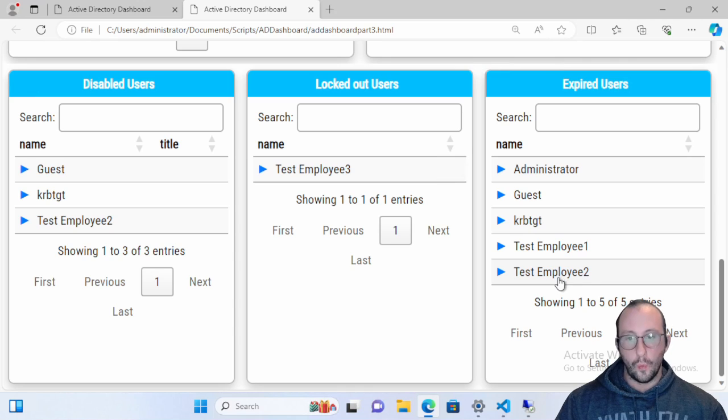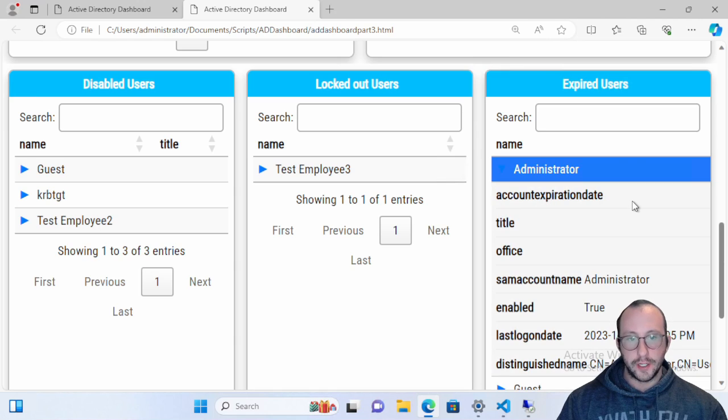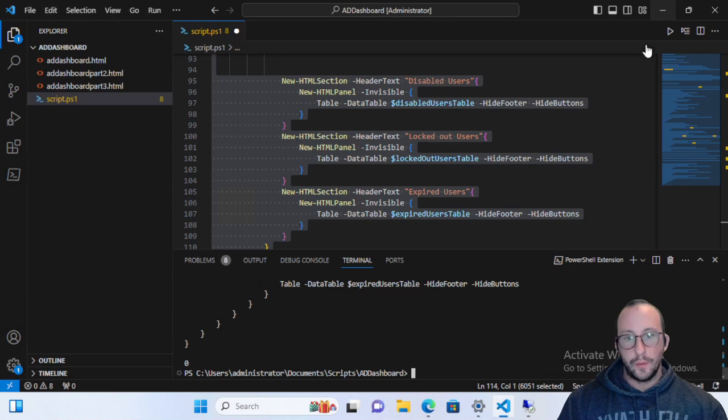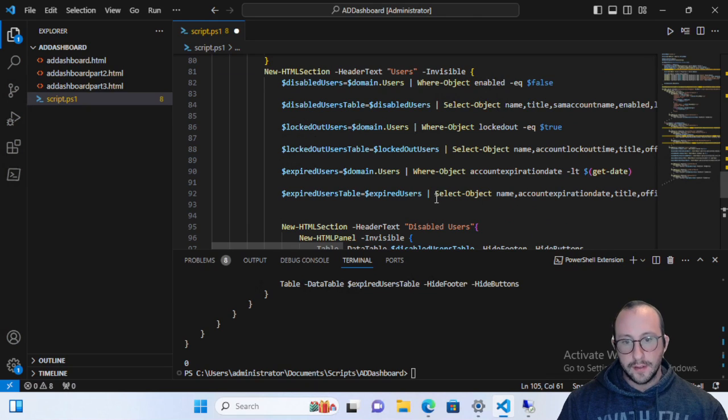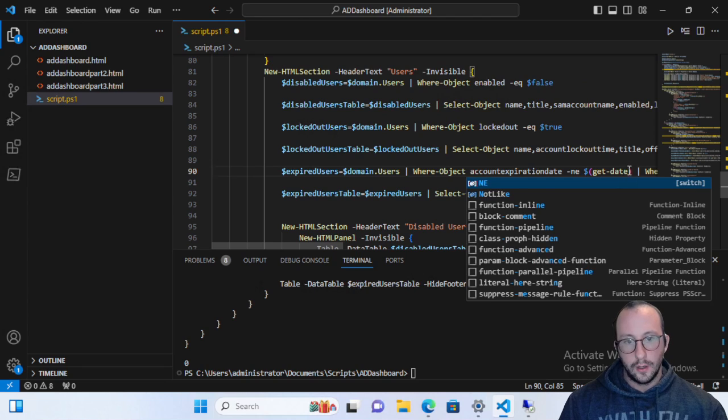Now, actually, only one of these is expired, but we don't know which one it is because account expiration date is blank on some of them. So technically, an account expiration date of blank is less than today's date. So what we need to do on the expired users is, you can do this with an and, or you can do a double pipe here, where the account expiration date is not equal to null.